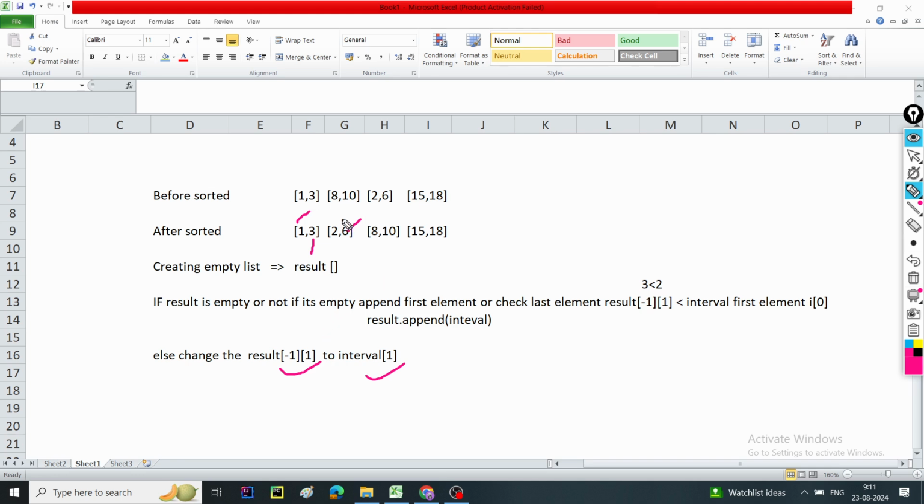Now we are moving to the next element, 8 comma 10. We are checking whether the list is empty. No, so it will come to this space and check whether the value, result of 6, which is the value 6, is lesser than 8. Yes, it is lesser than 8, and it will directly append this one to the result. This is how we are doing, guys. I hope this clears it for you. If you guys have not yet understood, let me code it first. Maybe you will understand at that moment.